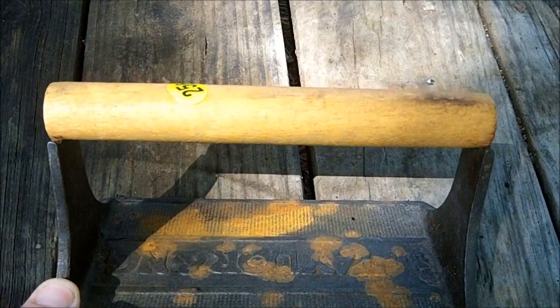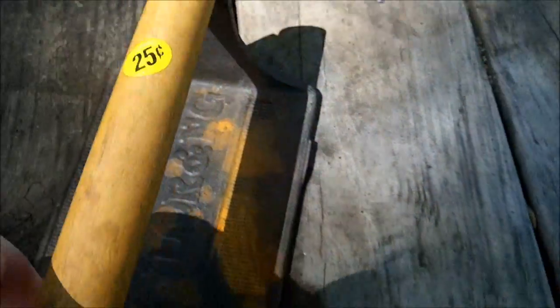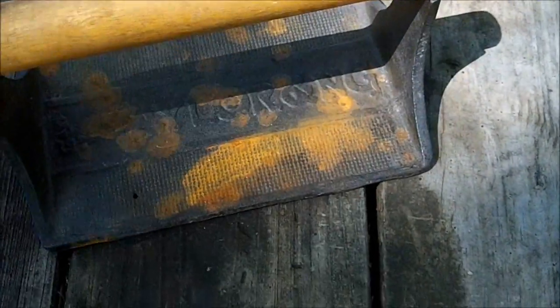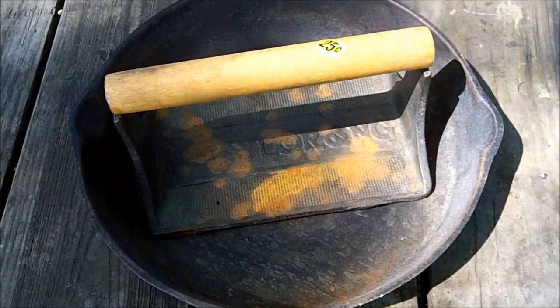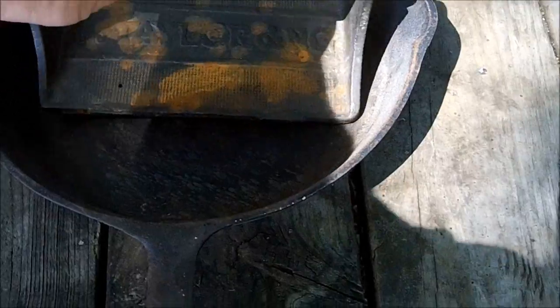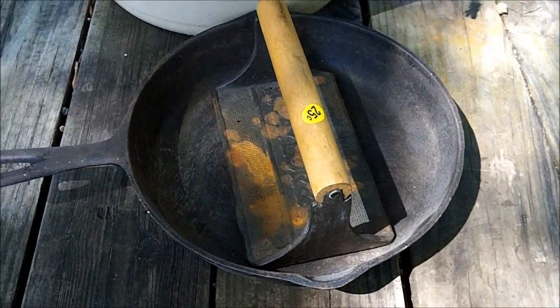Y'all see the 25 cent. Yep, but we'll clean that one up and we'll season it and we'll redo this handle right here and we'll get it working just like all my other stuff. Okay, that's it on the yard sale finds.